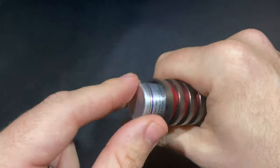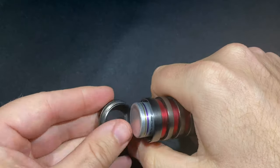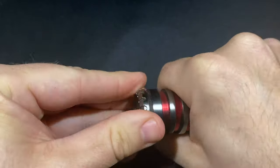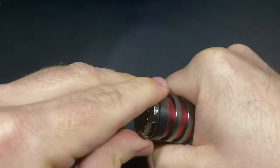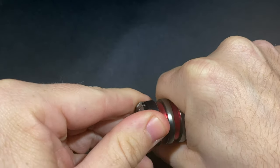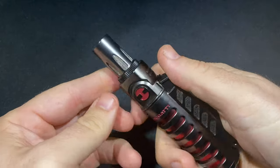To replace the canister, you just slide it back in there. Give it a good push so the valve gets all the way in, replace the bottom piece, and make sure it's threaded properly. Screw it in nice and tight so that valve has a nice tight seal, and you're back in business.